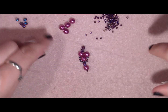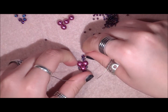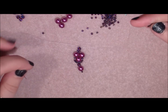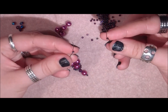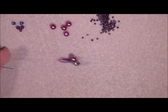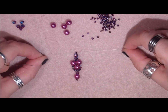So take a little bit of time for this because you don't want this to be a little bit crooked. Like this. And then we're going to pick up 2 seed beads on each side. And slide them down. And now we're going to crisscross in 1 seed bead. And pull. And it will look like this.